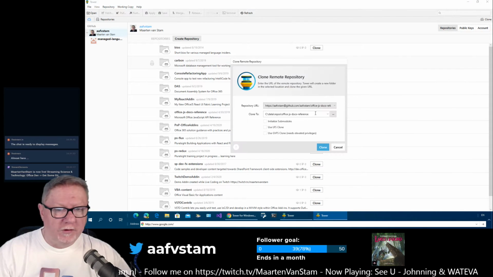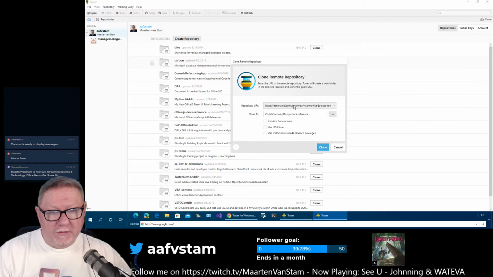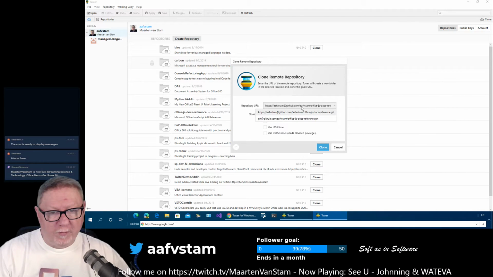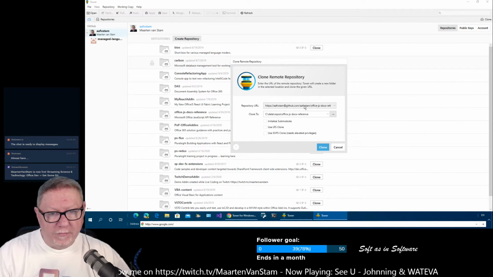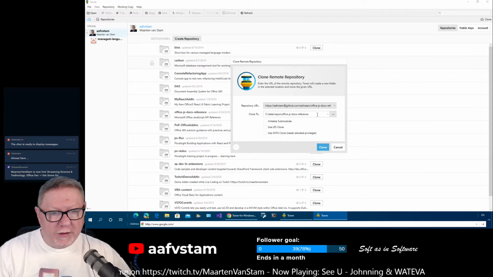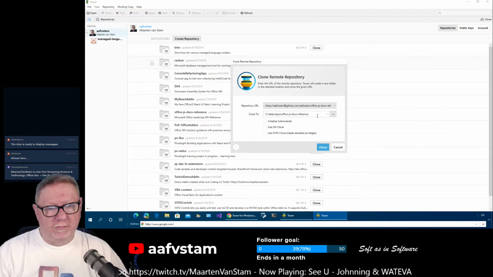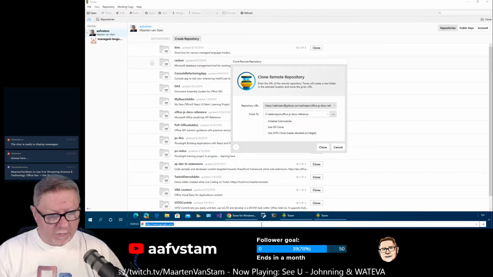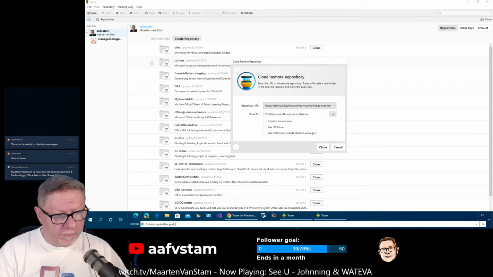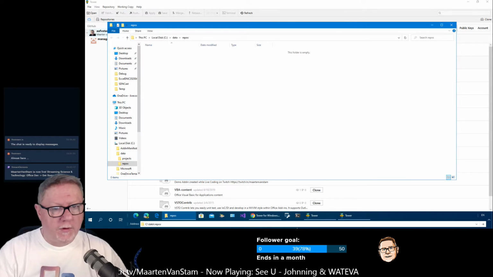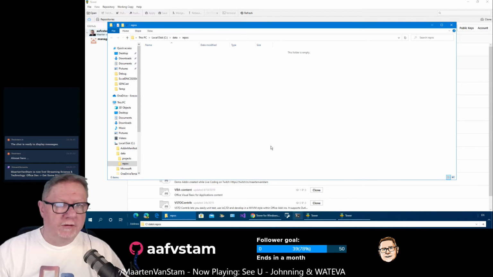So let's clone this. This indeed is the fork of my thingy. And put it in data repos. Nothing in there yet.